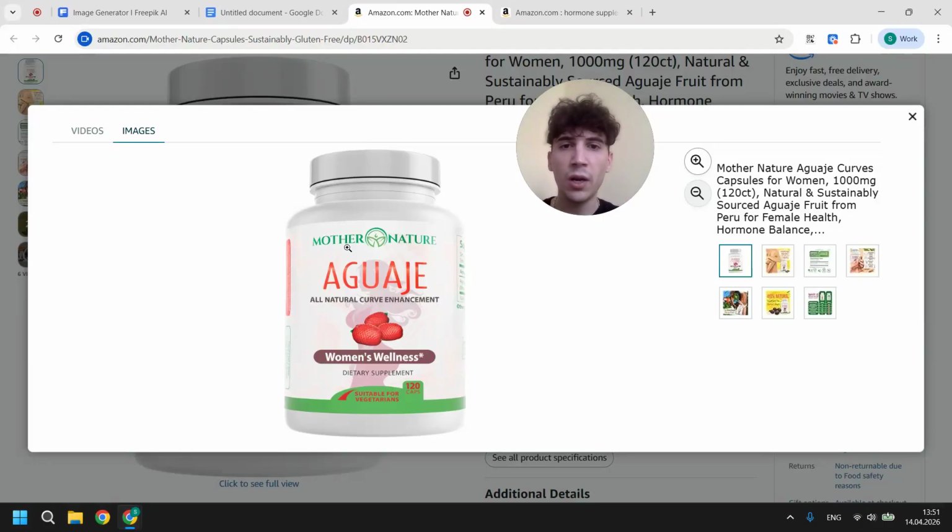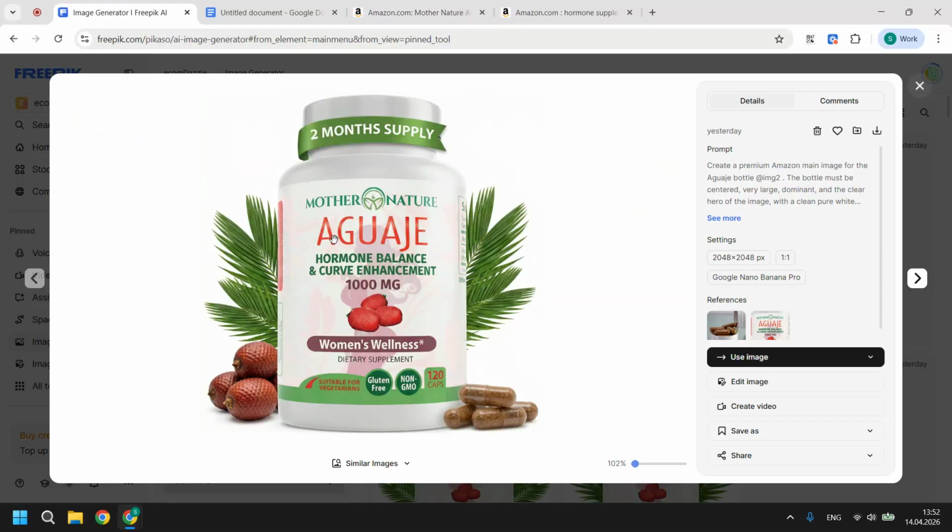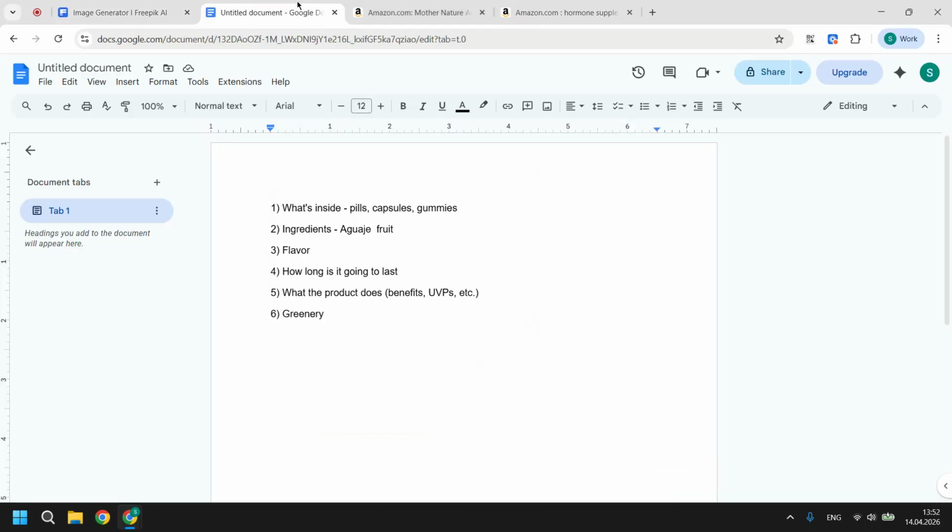So, to sum up, your main image in whatever category you are in needs to do 2 things. It needs to catch the eyeballs, so it needs to attract attention in the search results so that it gets noticed, and it needs to explain the product well enough so that shoppers understand what it is and how it works, so that they instantly know, okay, I need this, or okay, I do not need this. All right, now how do we achieve this? Let me instantly show you an example. This is the optimized version of the image that I've just shown you. And let's go through the points I've prepared.